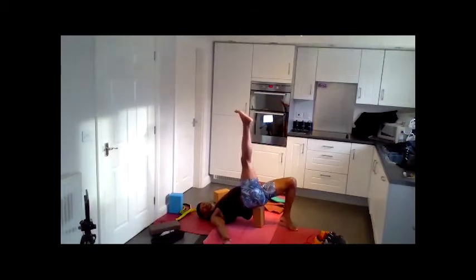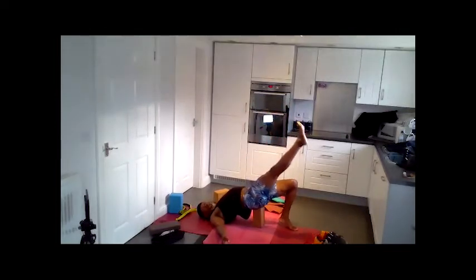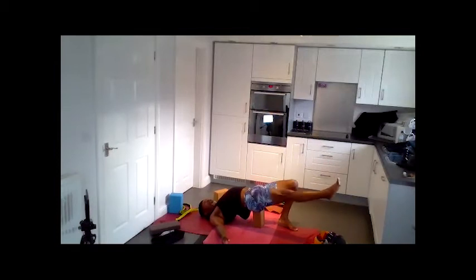And as you breathe out, reaching your right leg straight up, reach out with active feet, spreading the toes. Breathe into right hip, deep breath. And as you exhale, lengthening your right leg away, lowering it to the heel touches or just about touches the floor.